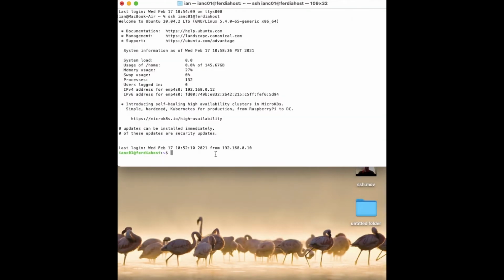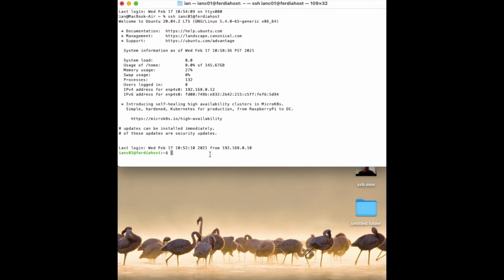Now on your Linux computer, if you haven't already set it up and you are running as root, you want to add a user, an administrator, because running as root is a security risk, and we're going to actually be disabling it for SSH.